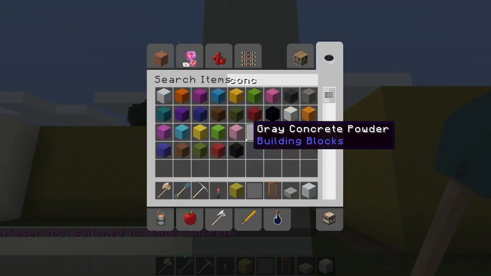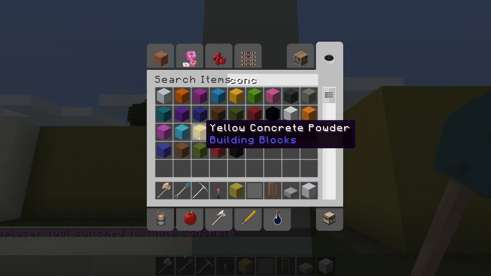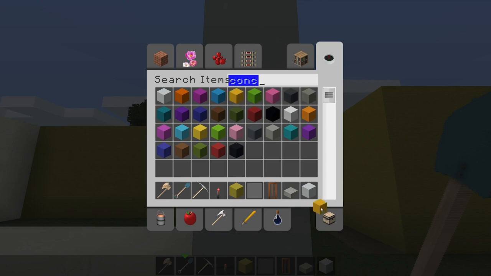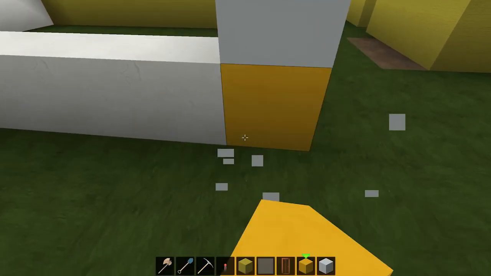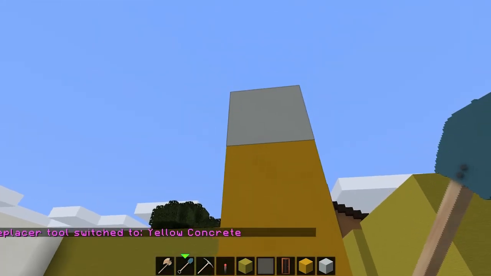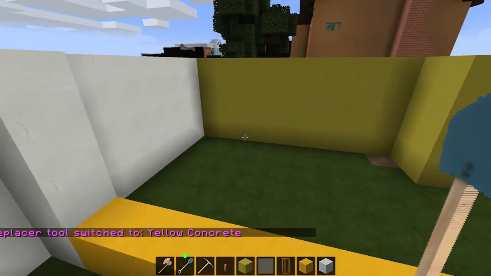I guess technically it's yellow. Is there a mustardy yellow? I guess we could probably use a light concrete. Because I don't... hold on. That is mustardy. Okay, well, that's what we're gonna get.